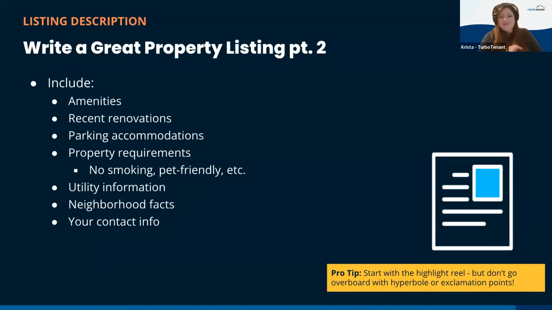Lastly, you do want to start with the highlight reel and make your property sound as amazing as it is, but don't go overboard with hyperbole or exclamation points. Like Jonathan said, you want to paint an accurate representation of the unit. Otherwise, you risk wasting people's time or building a tenant-landlord relationship that doesn't start off on a great foot. So keep that in mind.